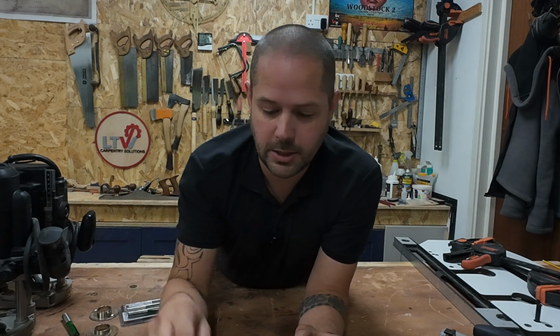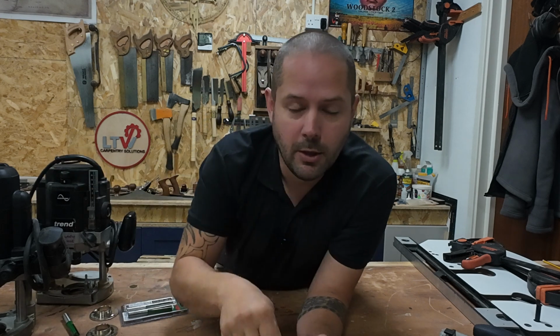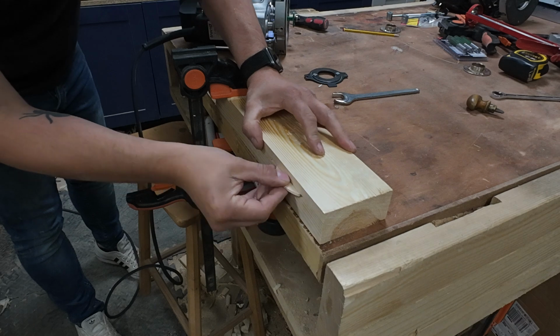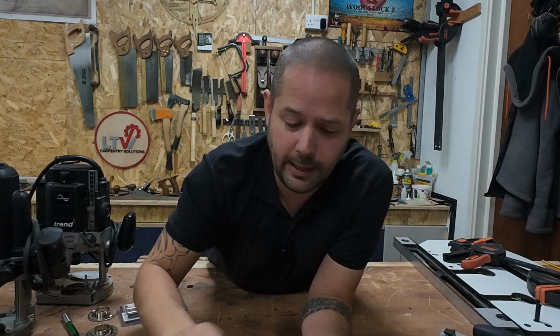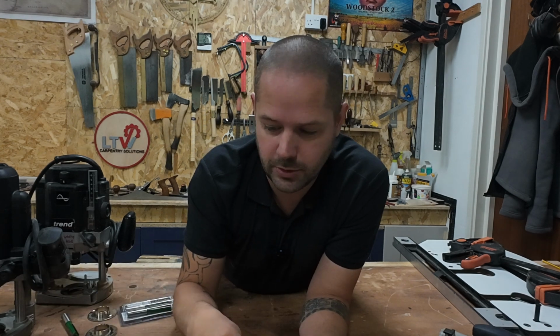Now, if you haven't got a biscuit jointer, but you have got the router over here, we can see, you can get biscuit jointing router cutters like I've got here. Yet again, supplied by Trend. It comes in a nice little packet. This will do the same job as that biscuit jointer. So yeah, well worth having a look at them if you haven't got a biscuit jointer.